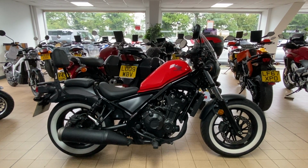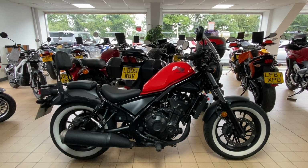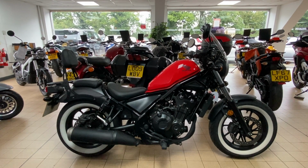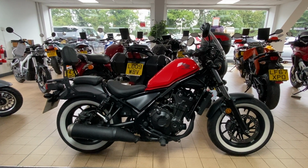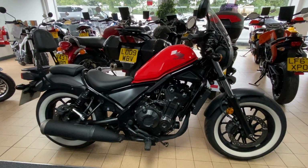So here we have a Honda CMX500 Rebel in Millennium Red. It's a 2019 on a 69 plate, one owner bike from new, and it's done around about 12,400 miles. We'll get the exact mileage once I start the bike up. It's in extremely good condition, Honda service history.